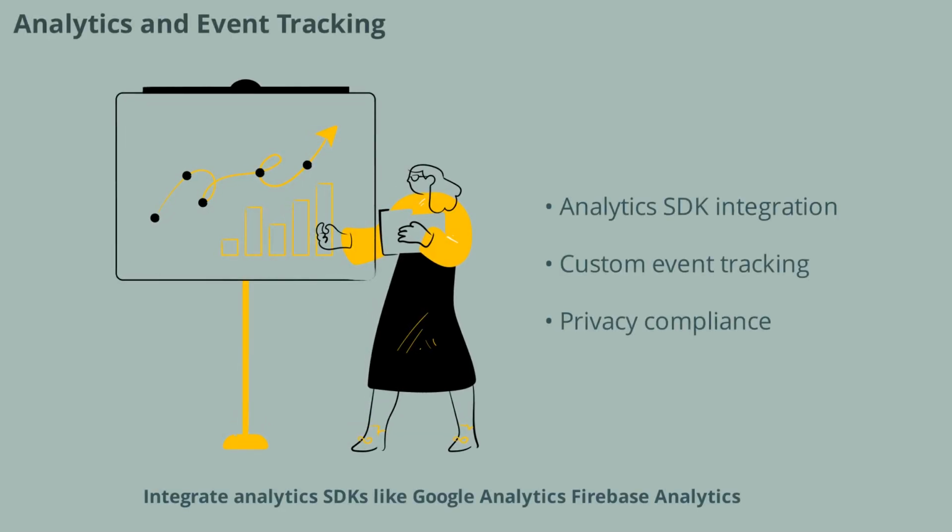Integrate analytics SDKs like Google Analytics, Firebase Analytics, or Mixpanel to track user events. Define custom events for key actions to understand engagement and usage patterns. Ensure GDPR and CCPA compliance, letting users opt out of data collection. Store events locally if offline and batch send them when connectivity returns. This approach provides valuable insights while respecting user privacy.